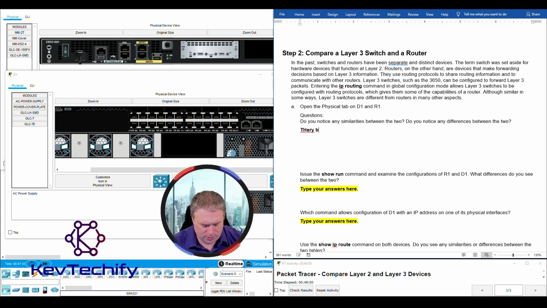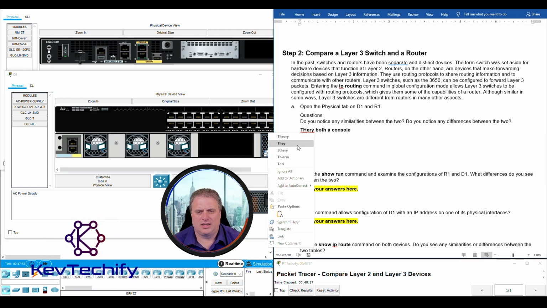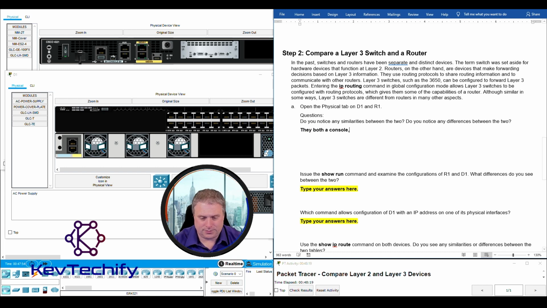Well, they both have a console port. If I scroll back over here, here's our console port on the D1 switch. Here's our console port on router 1. So they both have console ports. They have USB ports.